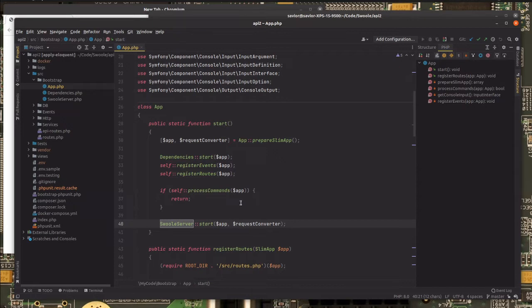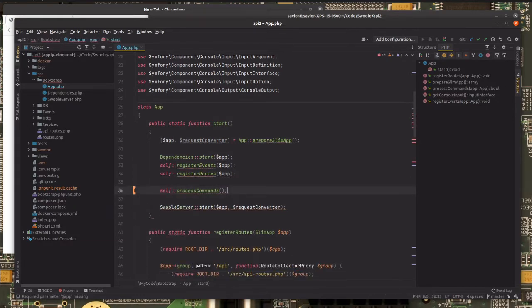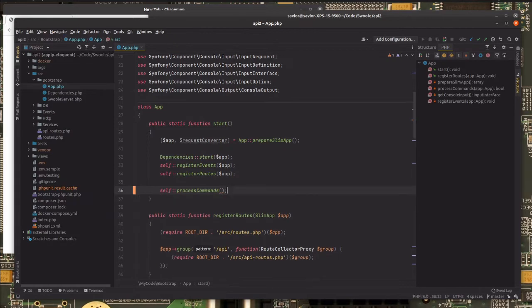I will put in the video description a link to learn more about that library. But the first step here is to implement the console process. So the first thing, we won't run like this anymore. We will run like this. Process command, and the Swoole server won't be running from here. So this will cause the HTTP server start itself to be another command in our application. So everything now is going to be through commands, and the command is going to start whatever we need.